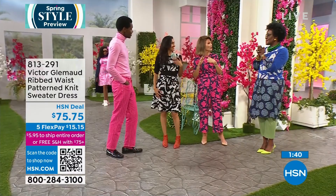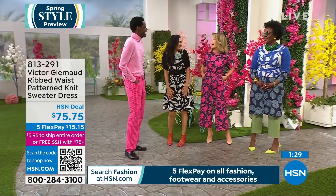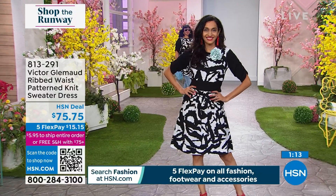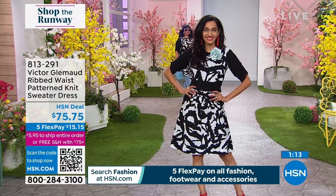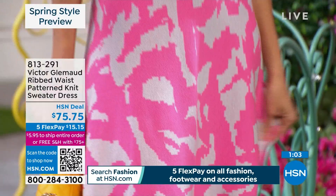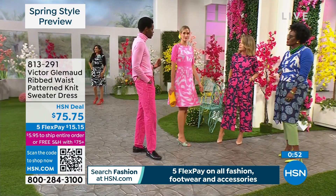I just want to quickly go over this dress — is it machine washable, Victor? It's a machine washable knit, absolutely. I love it — there's some beef to the material where you can't see anything through it. No one wants a transparent knit dress. The sleeve is a lighter stitch than the body, but it's really wonderful and versatile. It travels really well. It's a great weight especially for spring — layered but not feeling bulky. Would you wear white boots with this? I was just going to pull out my white boot moment. Absolutely — you need a white boot with this.